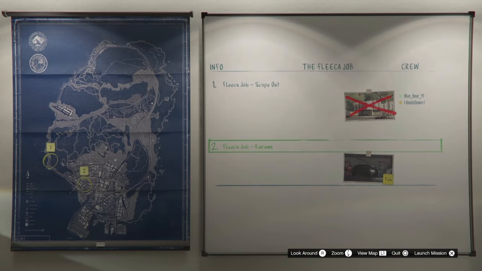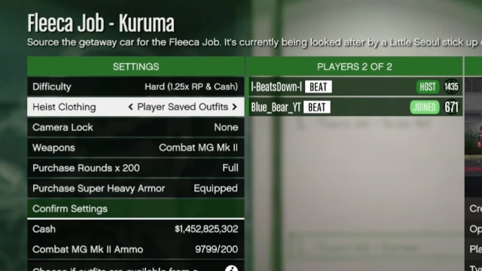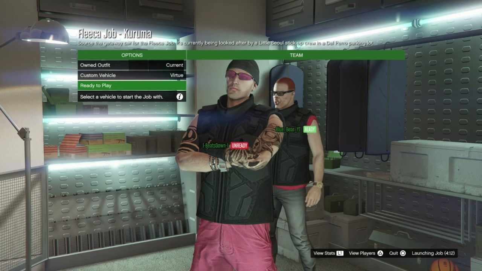The Karuma setup is the first one where you can choose your vehicle and outfit. Set it to player safe outfits so you can now wear your heavy utility vest.